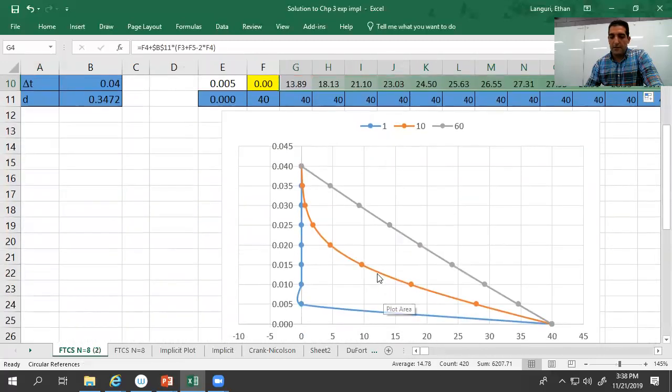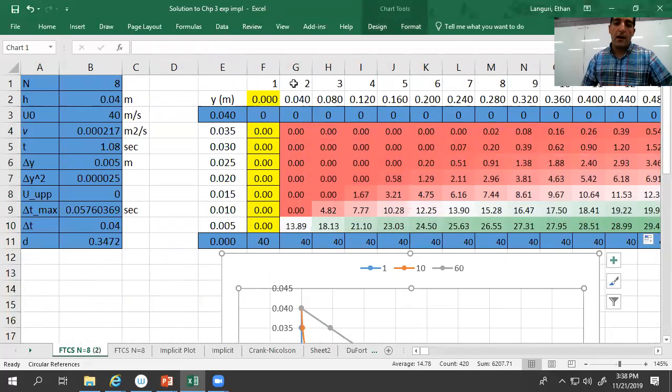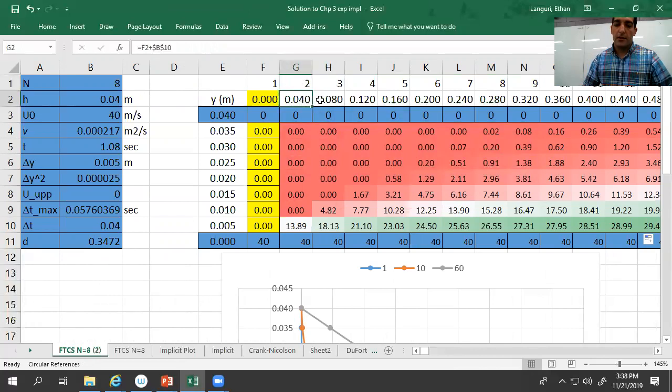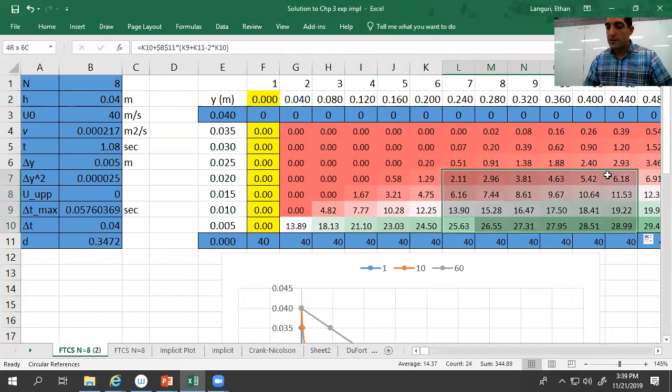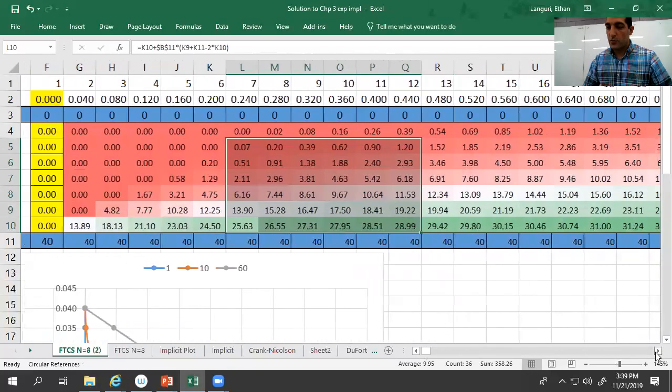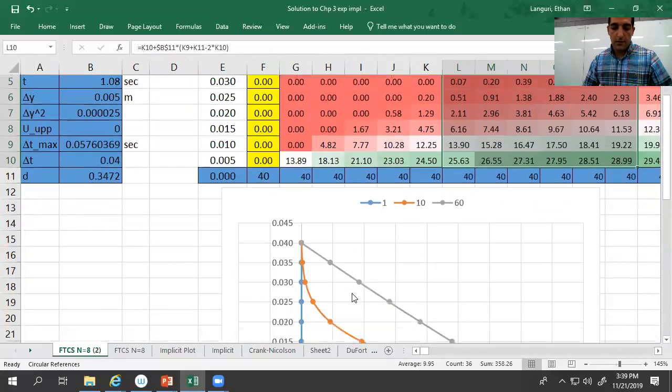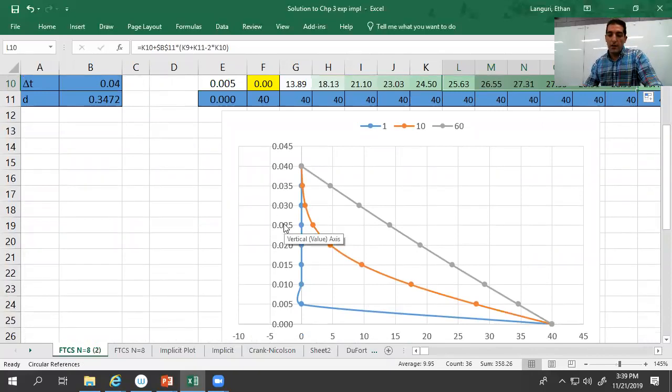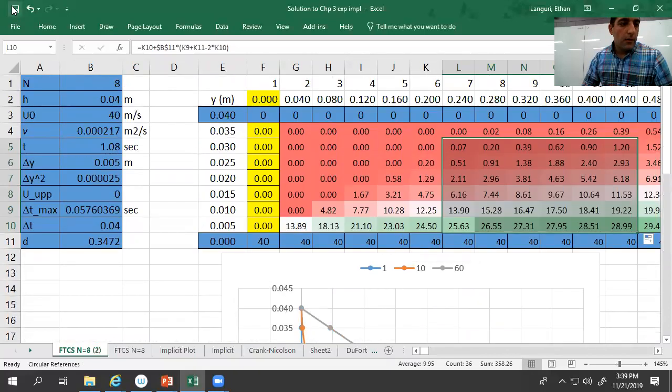So this is a plot showing that as you march in time, so delta T, 2 delta T, 3 delta T, 4 delta T, you could see that the effect of the moving plate slowly applies to the higher fluids, which start moving. The y-axis is your height along the y direction. This is your velocity along the x direction. And you can see that at different time steps, you have different values, and that should be a converged one. So this is the explicit, the simpler version.